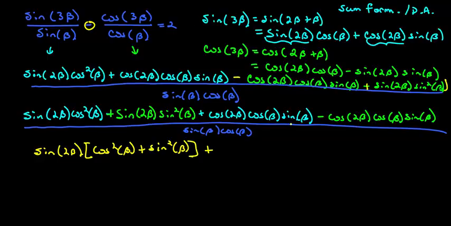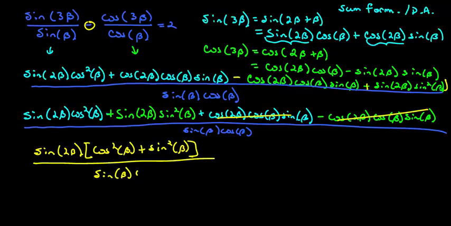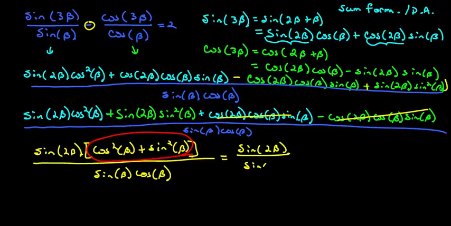Okay, so I've got this minus this, and those should cancel out. So that was really nice. So we're not left with anything back over there. And this is over sine beta times cosine beta. Now this up here, that's 1, because they're both squared, same angle. So we're good to go there. So all we have left is the sine of 2 beta over sine beta cosine beta.